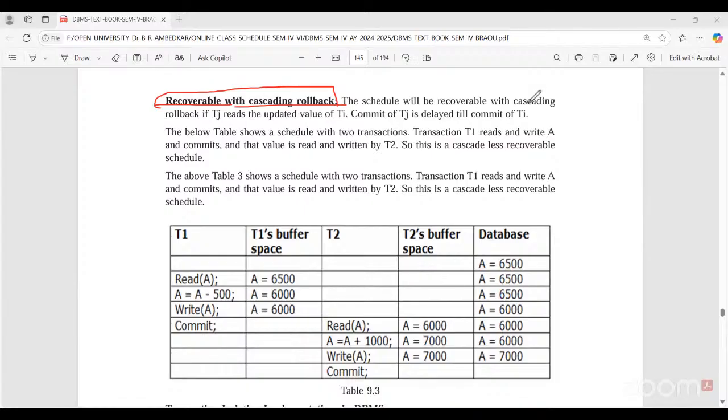The schedule will be recoverable with cascading rollback if Tj reads the updated value of Ti, and the commit of Tj is delayed until Ti commits.